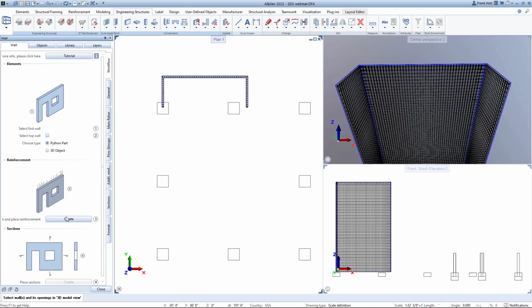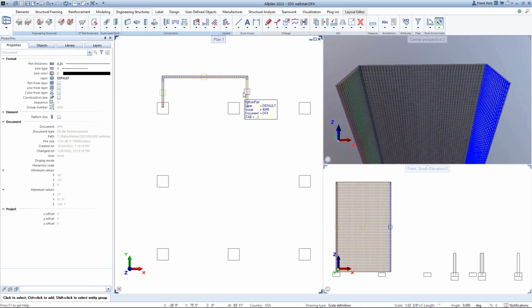Alright, so once I've entered those parameters, I can just hit this create. It'll take a second, but it'll add these little yellow boxes on a construction line, letting us know that we have the Python part there, and we can go back and edit any time. It's actually associated with this wall, these newer ones are. So if we make any changes to the wall, we'll see the changes in the Python part as well, and we'll see some again over that on the column.